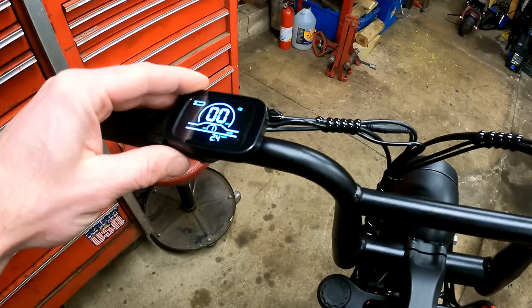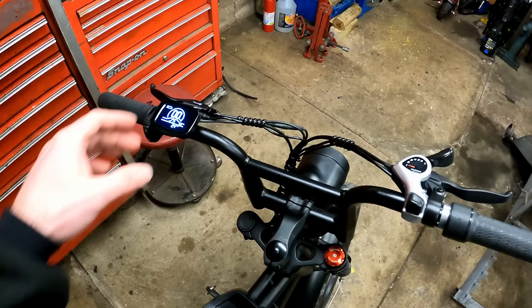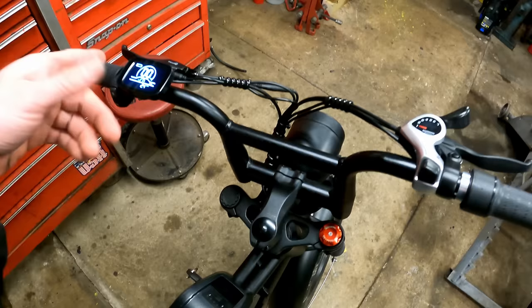So let's try out these lights at nighttime now. Here's the daytime running lights and the headlights. Out of every e-bike I've had, those are superior to anything I've seen before, along with the taillight too. I mean, that is just ultra bright on there. I don't know how well the camera is going to show you, but top notch. As mentioned before, it would be nice to go blackout and have no lights at all, but that's as simple as adding a new switch up here if you want to do that in the future.